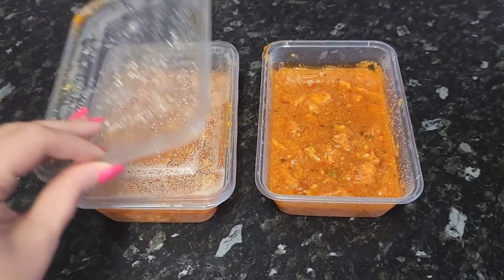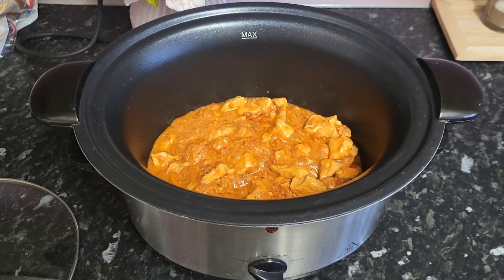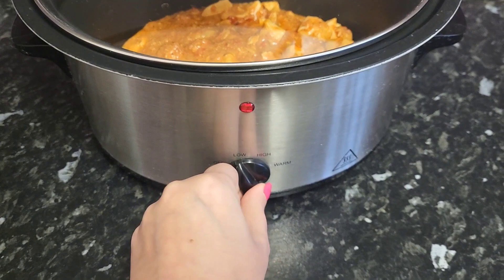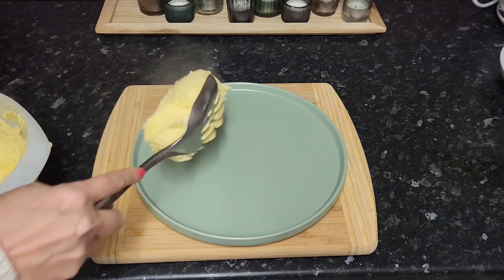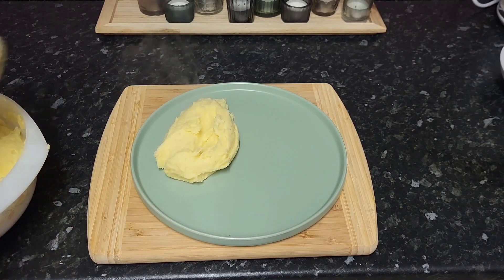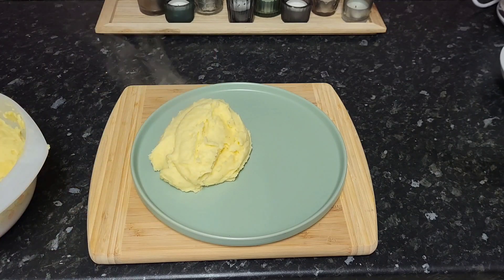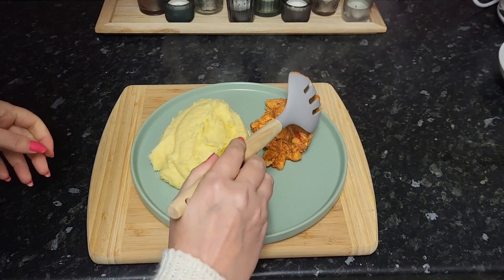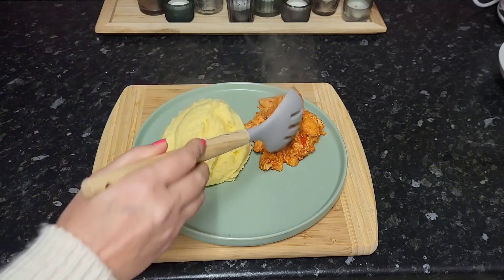Yesterday I made a Spanish style chicken in the slow cooker and I had some leftovers, so decided to have it again this evening for convenience and cheapness — obviously being on a budget. I just popped it back in the slow cooker for about half an hour to 45 minutes on high whilst I made some creamy mashed potato. It was just me and my daughter, so just two of us, and I served it with some vegetables. This time I had it with rice last night and it was absolutely lovely.